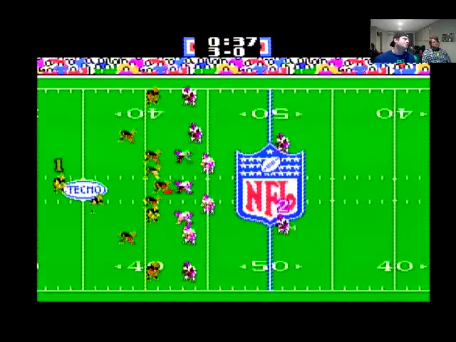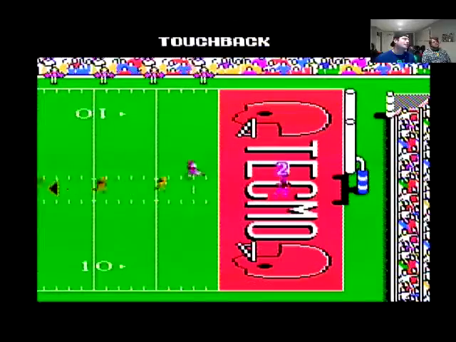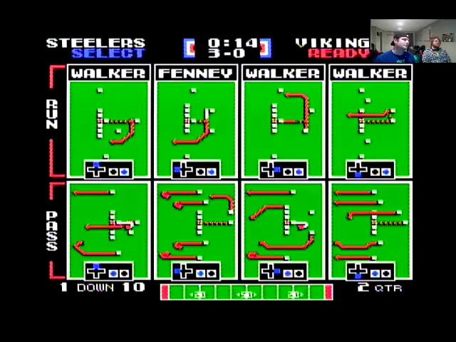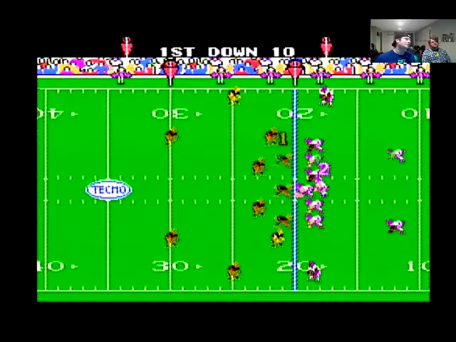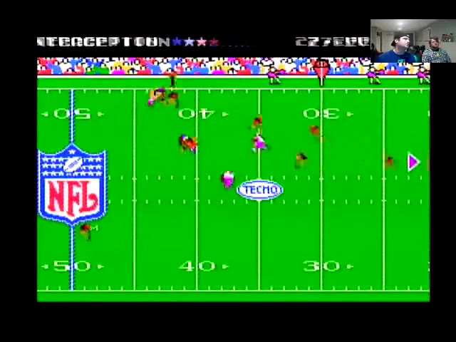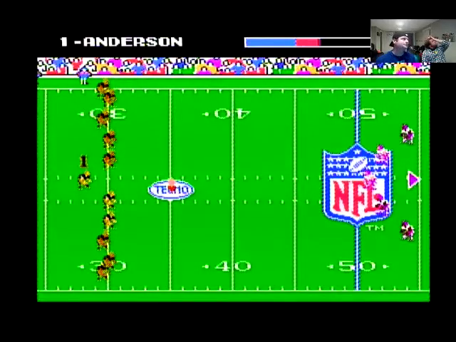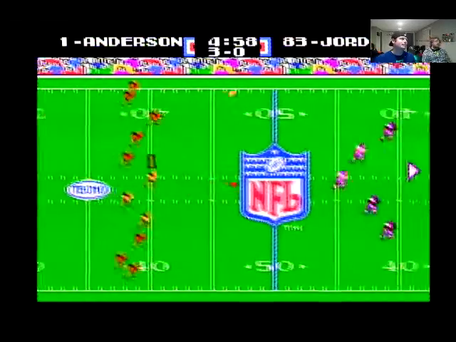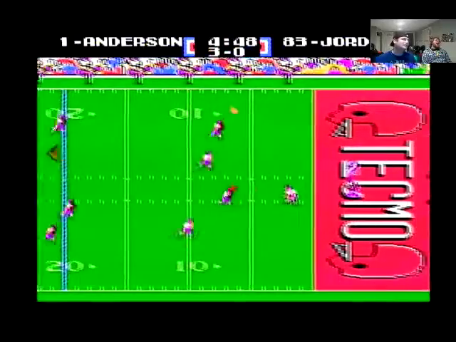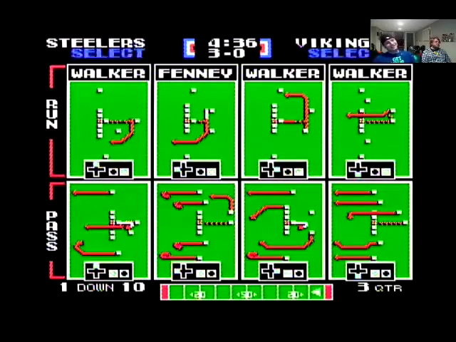That's a little bit too much time to try to throw it to JJ, so I'm just going to punt the ball away. And you're probably going to have a shot here. So I'll show you a shot. In retrospect, I should have kicked it inbounds to give me a shot at actually getting a punt return fumble. Oh, I thought there might have been some time left on the clock. Because those do happen. They don't happen all the time, but I've seen enough of them. I've seen them screw over people where you get that punt return and you fumble. And most of the time it's going to be a touchdown.